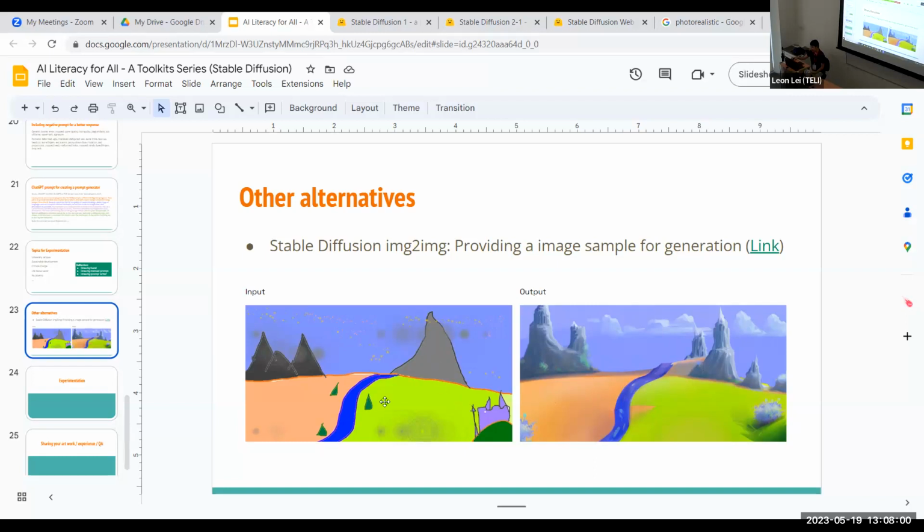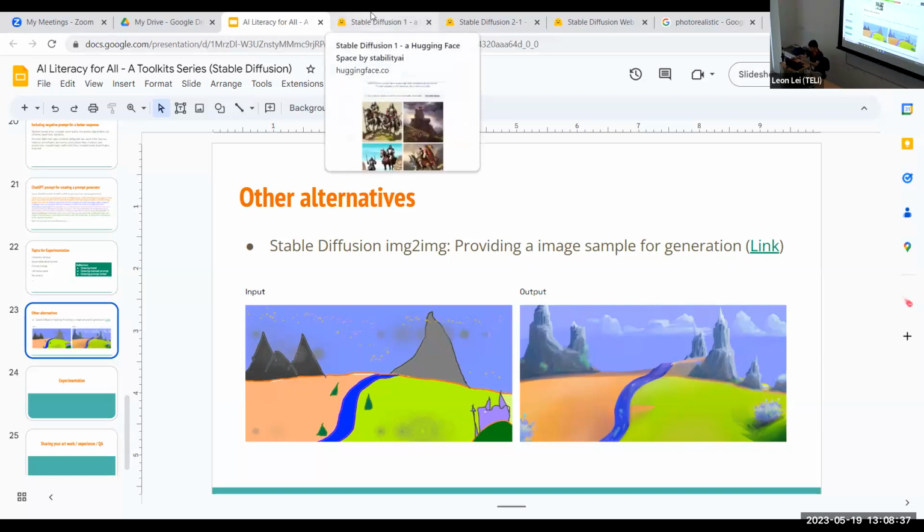Once we input this, we mention: draw the river in the middle, mountain at the back, and a cloudy sky at the back, with a castle or flower here, bottom right. With this prompt and this reference figure, the system can generate something like this. Most of the time it will not be easy to replicate the same thing, which is why I don't try this one. But you can do something like this. Maybe during the hands-on time, you can try this also.